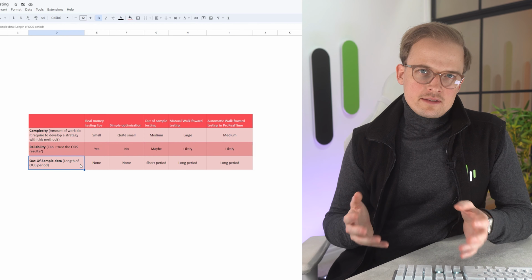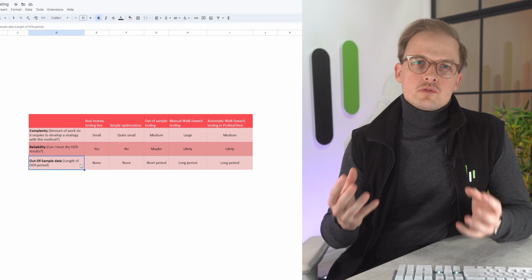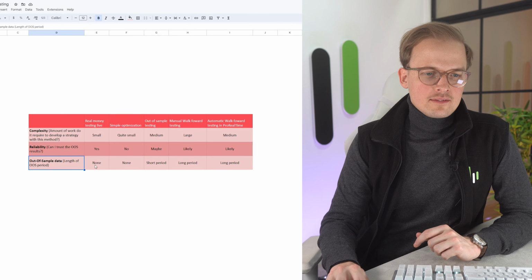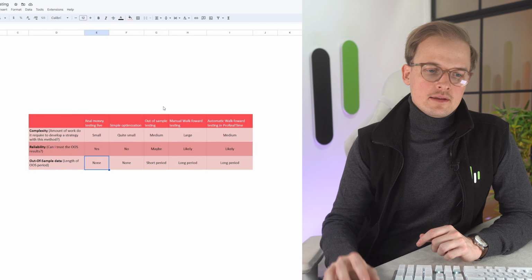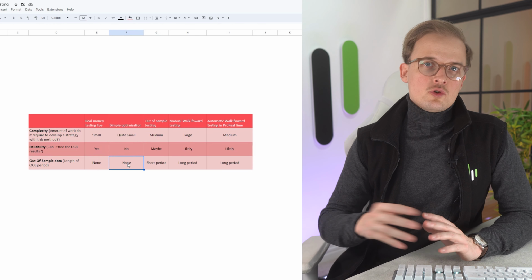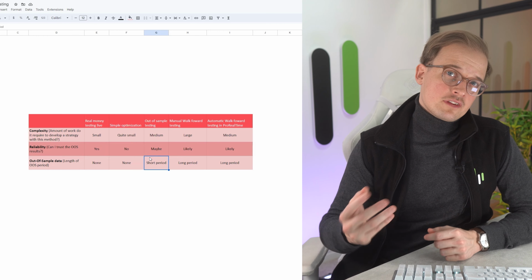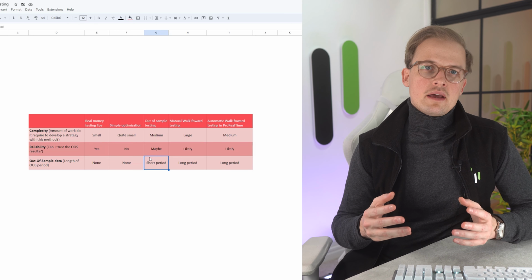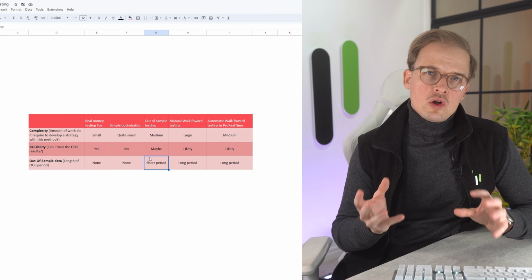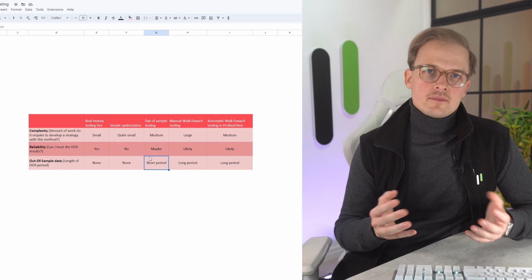All right, let's proceed to the topic: the length of the out-of-sample data. For real money testing live, you have no out-of-sample data. For simple optimization, you have no out-of-sample data. The out-of-sample period for out-of-sample testing is, of course, dependent on how long your in-sample data period is.